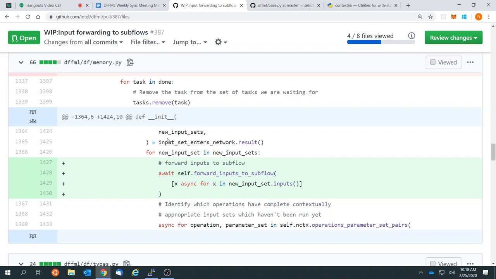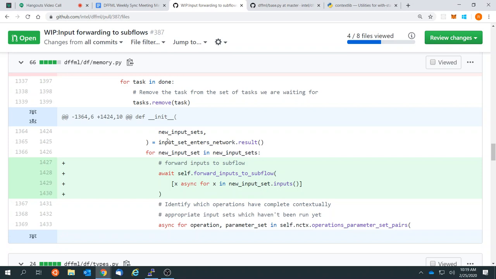So that's one case. We've got another case where the subflow is running, the parent flow gets an input that needs to get forwarded, so it just forwards that one right away. There's another case where the subflow is running, it got the inputs from the parent, but now it started a new context within it. In the first case, we had seed inputs from the parent and we started this subflow and then forwarded them. In this case, the subflow is running, but now it has a new context running within it, so there are multiple contexts running in it.